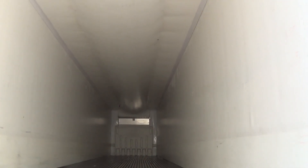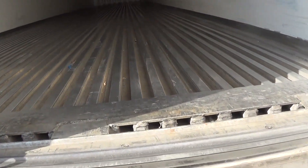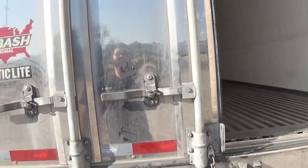They won't even load you and will tell you to get it fixed, which can be really annoying. Most of the time chutes get damaged by forklifts coming on and off the truck — they'll rip them down totally or halfway and won't even mention it to you. Another thing is the floors of reefers — you can see they're all slotted. That's because the chute spits air out up top, hits the doors, and goes underneath the freight through those channels to keep good circulation and make sure the entire load stays at temp.